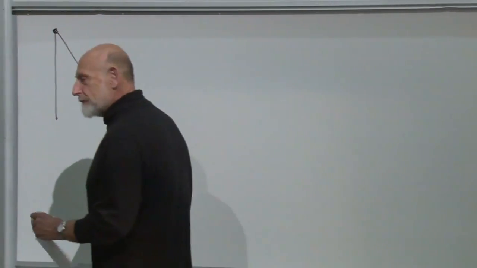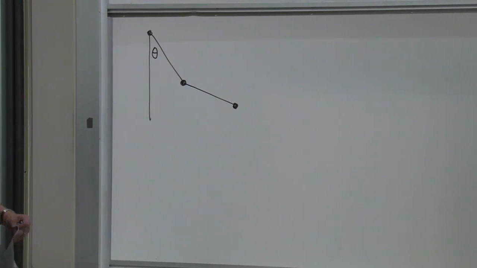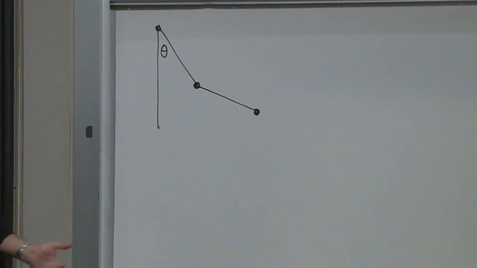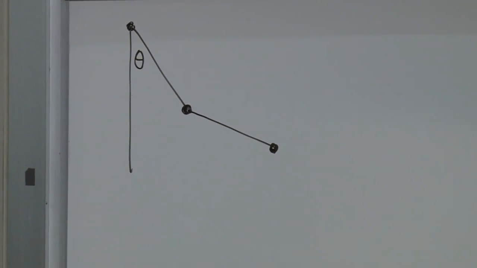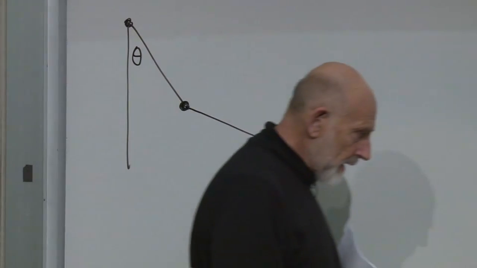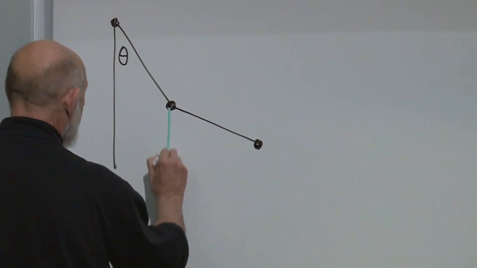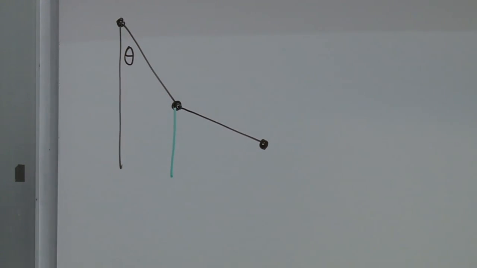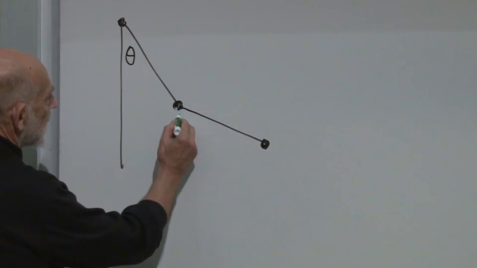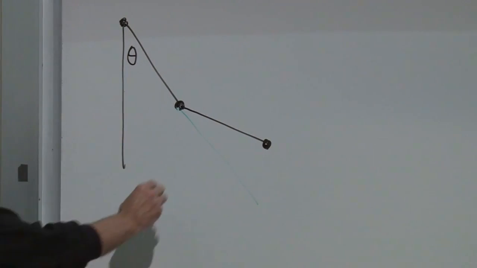All right, so we really have two choices here. The angle here, I can't think of any possible reason why I would not use the angle of the first pendulum relative to the horizontal as a coordinate. The ambiguity, and it's not an ambiguity in the problem, it's an ambiguity in how you decide to solve the problem, concerns the second pendulum. Do you want to choose the angle relative to the vertical and call it something, or do you want to choose it relative to the line that would be the extension of the first one and call it alpha?